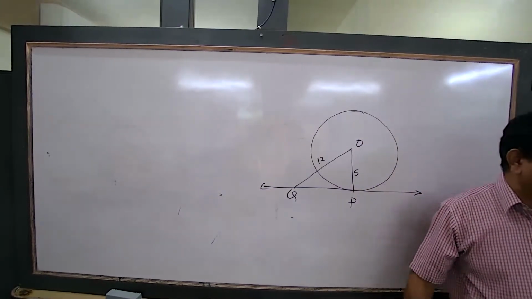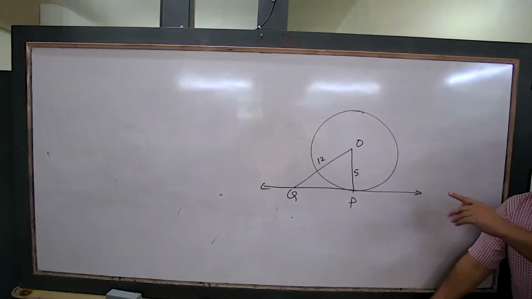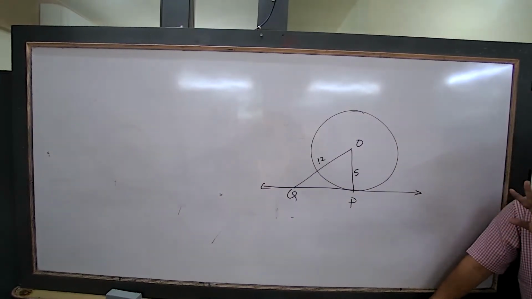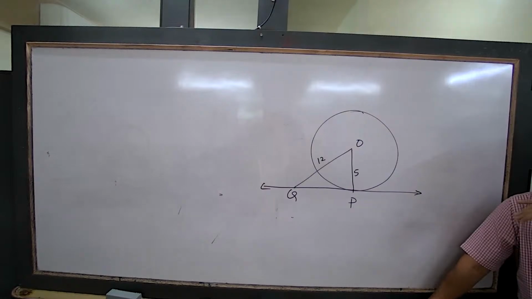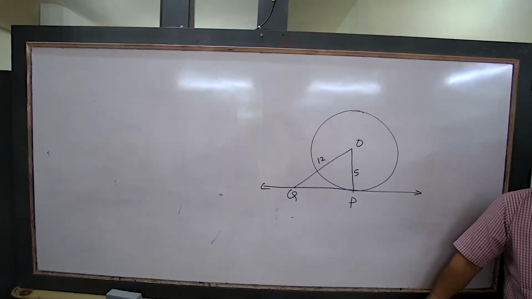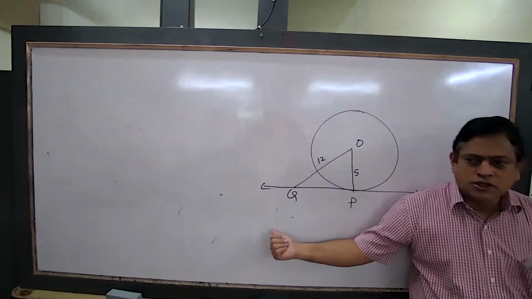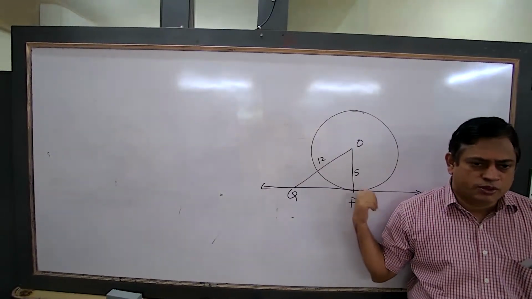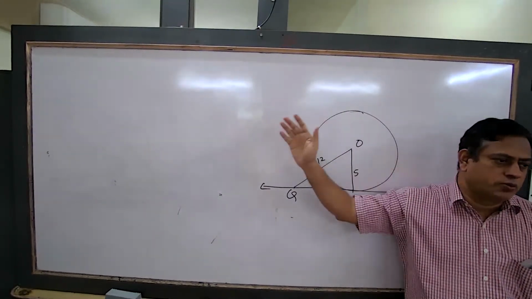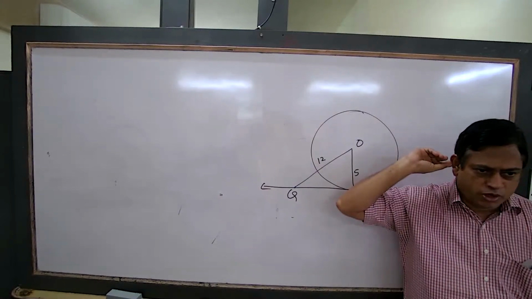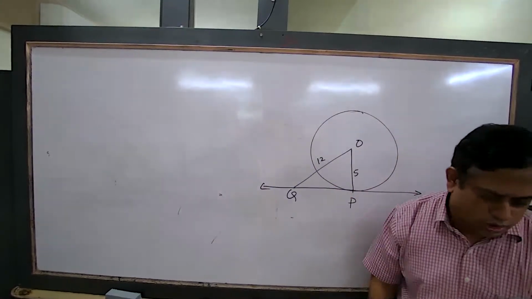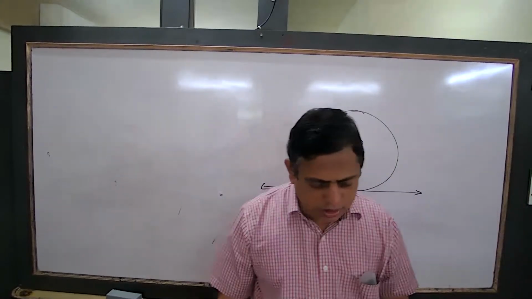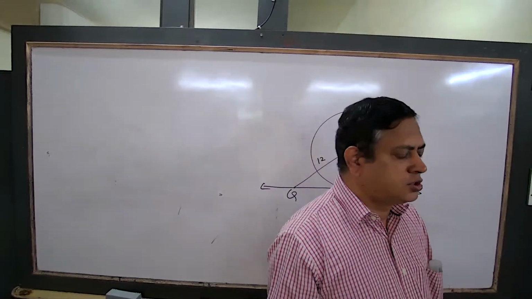Remember this in all the questions. First and foremost thing, if it is not given in the question that it is 90 degrees, then to apply Pythagoras, first you have to prove it is 90 degrees. Write the statement. What is the statement? PQ is the tangent at which point? P. And OP is the radius, therefore OP is perpendicular to PQ. Hope you followed. In an MCQ, you don't need to write the steps. Okay, continue reading the next one.